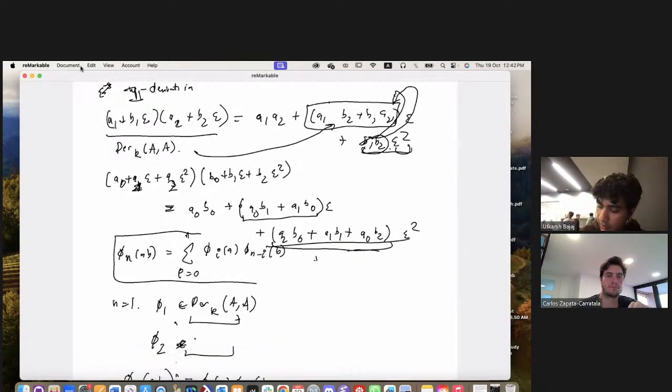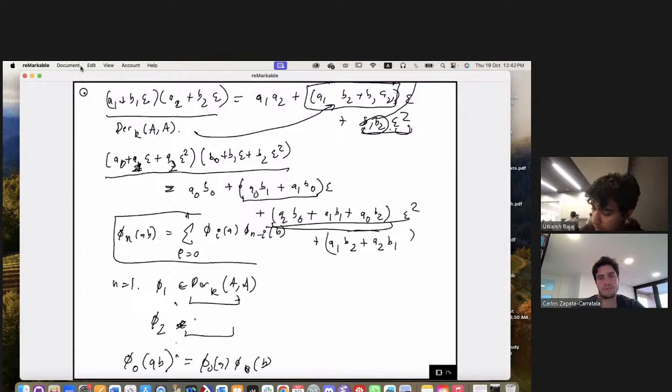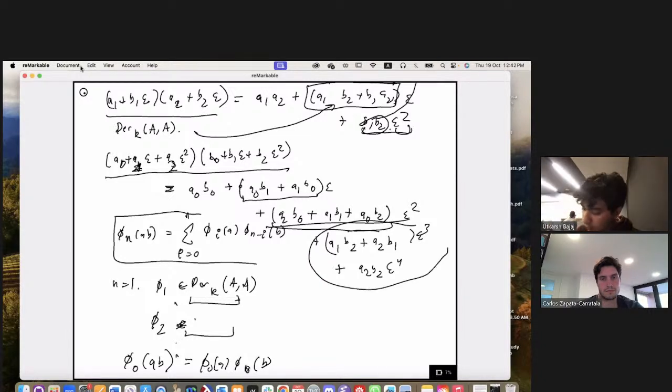Similarly, an order two weighted derivation can be obtained by expanding this, which I haven't fully expanded, by the way, because I can get higher order terms as well. By expanding this and then absorbing all of these higher order terms into this, maybe this is what an order two derivative looks like. Do you understand the intuition of something?